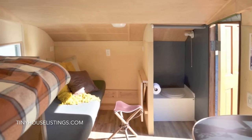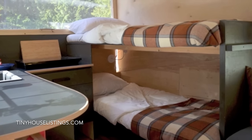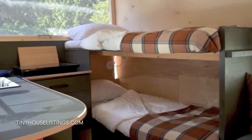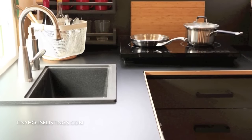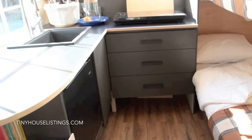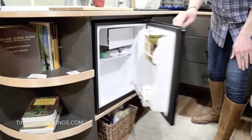Inside, it's a 94-square-foot tiny house that sleeps four, has a big cook's kitchen, and a clean composting toilet. I'm currently sitting on a comfortable couch that in under a minute can turn into a queen-size bed. The other two beds are bunks, which can accommodate adults or children. My personal favorite part is the kitchen. It's not cramped like other RVs. It has lots of counter and drawer space, a big sink, an induction cooktop, and a mini refrigerator or freezer.